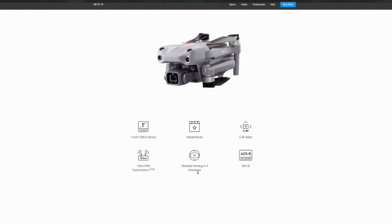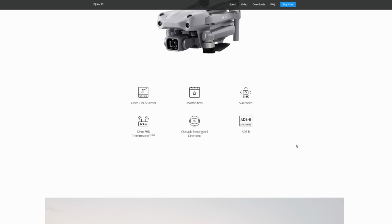12-kilometer transmission, obstacle sensing in 4 directions, and it still has the same Air Sense. All right. So the Air Sense kind of lets you know that there's other aircraft in the area that you need to watch out for.